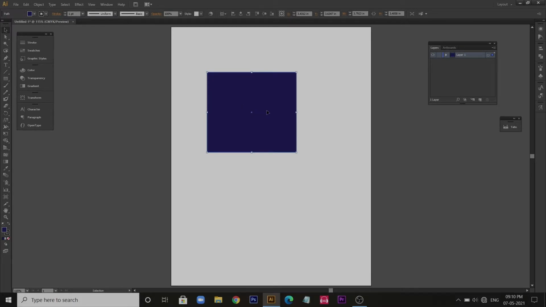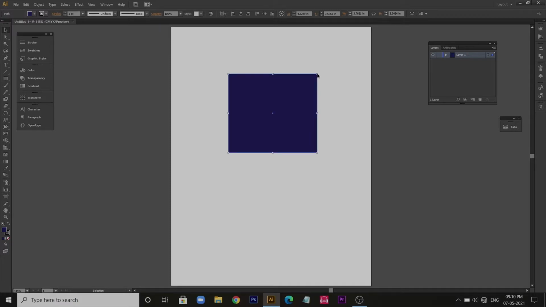If you want to move this rectangle anywhere on your file, you can just press V on your keyboard to get to the selection tool. Now you can drag and move around this object anywhere you want. If you want to scale it, you can just click on its corner and you can scale it. If you want to scale it proportionately, hold Shift and then scale it. If you press Alt, then it will scale it from only two axes at the same time.